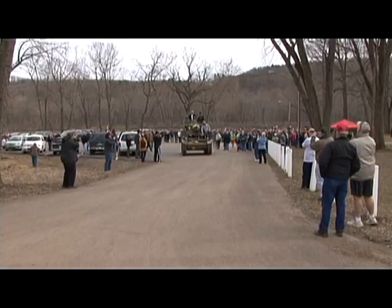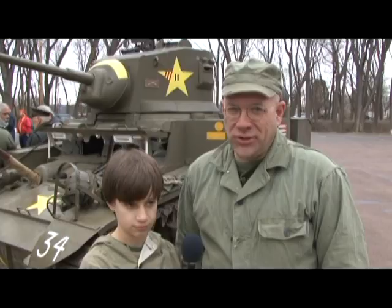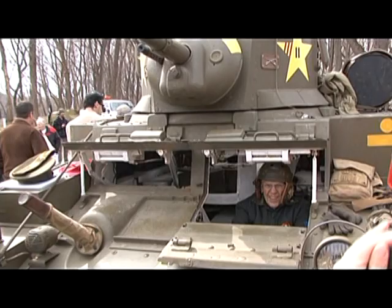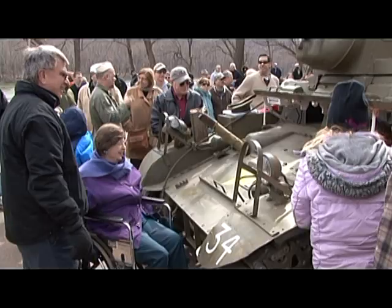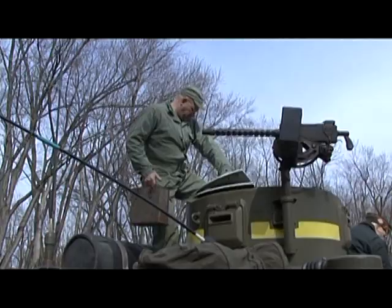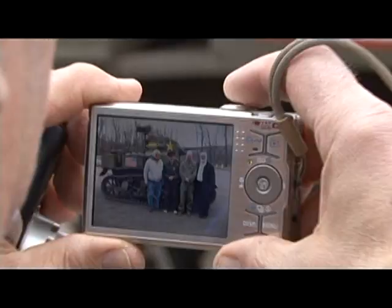Well, the original owner was the U.S. Army, of course. They gave it to the Brazilians either late in the war or after the war, part of the Allied program. Brazil was an ally. I bought it from a surplus dealer who brought them in from Brazil in 1990 in New York, lower New York State, and I lived in northern New Jersey at the time. Had a tank for several years, finally got it running and looking similar to the way it looks now. Moved to Pennsylvania in 1998, and had the tank there for a few years and then sold it to the current owner, Steve Greenberg, in 2003.